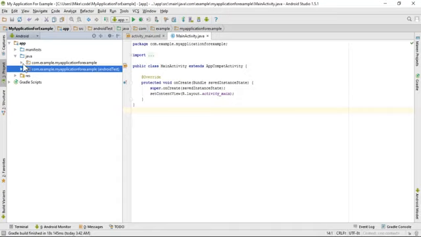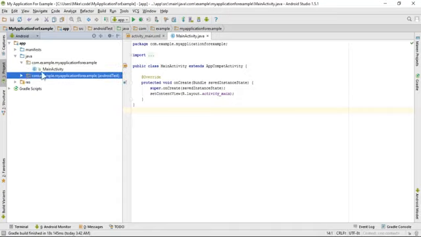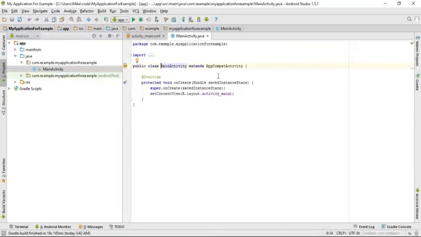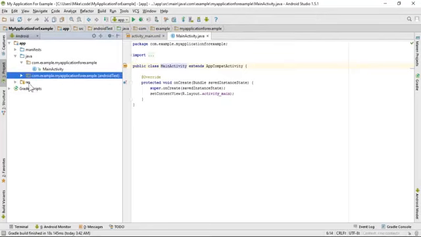Within the main source code folder, we have our main activity.java. That's what we are currently looking at right here. The .java is left out inside the project view, but if you look at it up here, you will see the .java is included within the file name. We will skip the test code for now, but it goes inside this folder here.